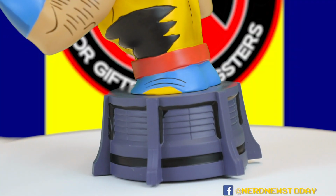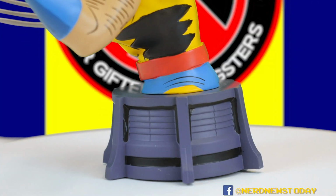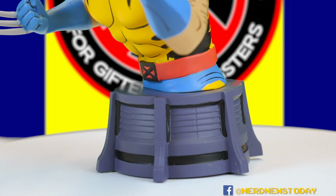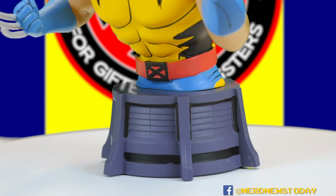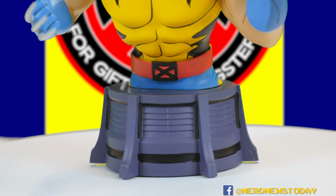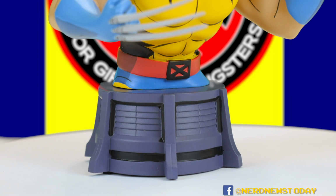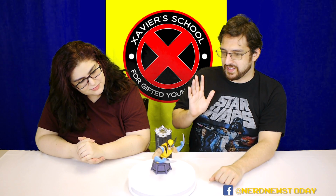So the base is the exact same base Diamond has done for every single bust ever, pretty sure. We looked at some of their busts way back when. It has the same kind of thing. So all of their mini busts share this same look, and that's fine. It keeps them nice and uniform. Yeah. They all are basically also the same part as well. It's always basically from the waist up. So again, this is fine.